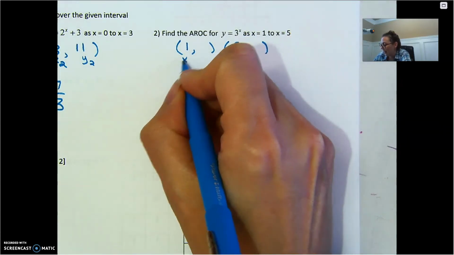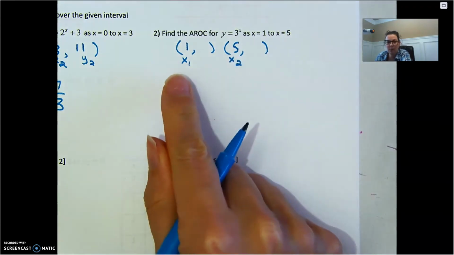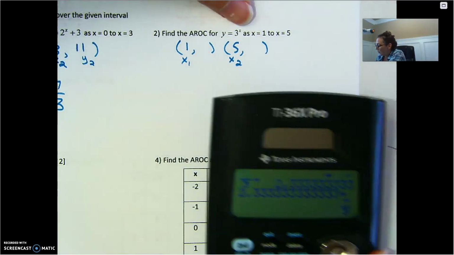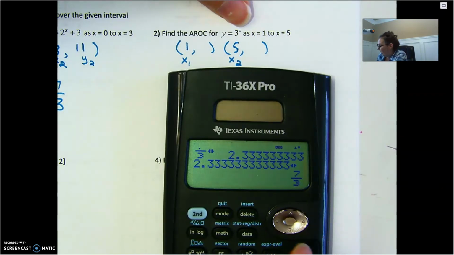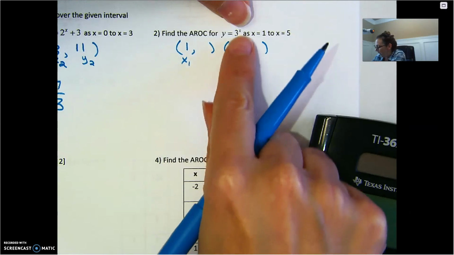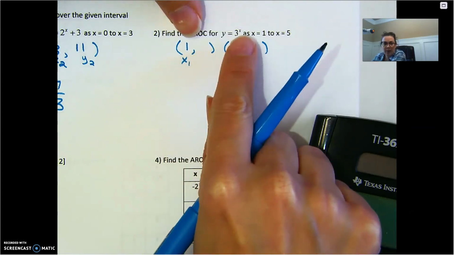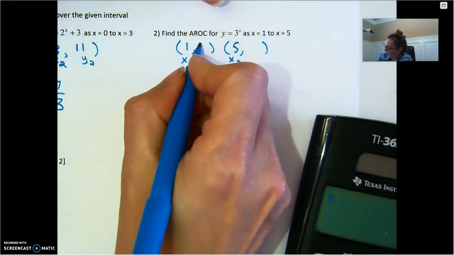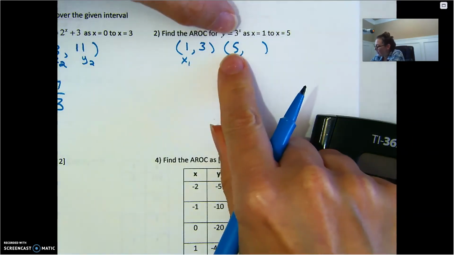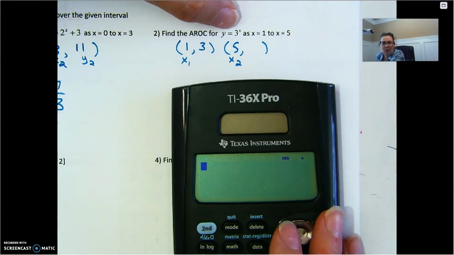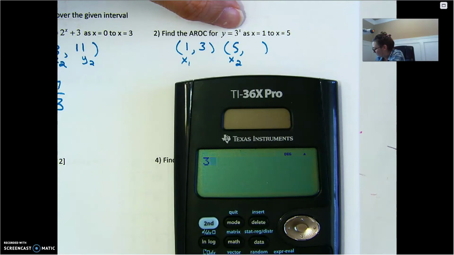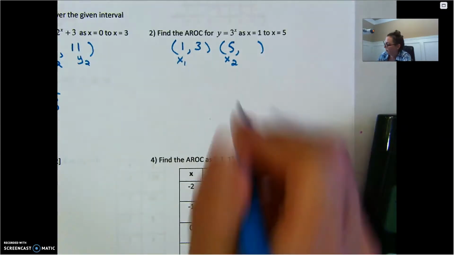So what we've got is 1x, 2x, right? We've got 2 x's. Now we need to figure out what those 2 y's are. So here's our equation that we can put things into. Actually, this one I can kind of do in my head, I think. If x is 1, 3 to the first power is just 3. So that's 3. This one, though, maybe a little harder. This is 3 to the 5th. All right, so if we put 5 in for x, we have 3 to the 5th, which is 243.